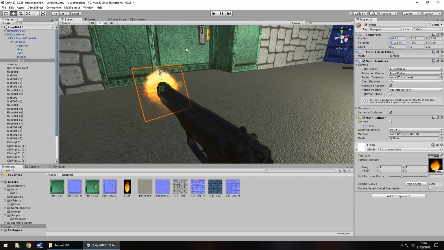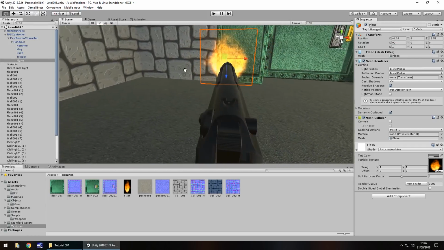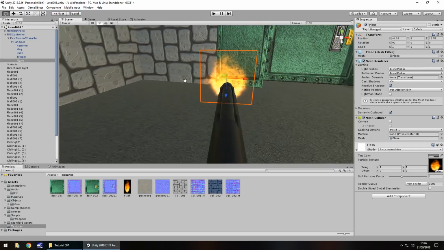Now it's up to you how you want to do this. You can obviously take way more time to do this than I have. It's entirely up to you what you want to do, but I would recommend playing around with things. For example, you could have it one way that I have it, or a completely different way. Like, if I just rotate that by 90, I have it that way up. And I guess that's pretty cool, so I might have it like that. So you can see that's how the flash is going to look at the time.